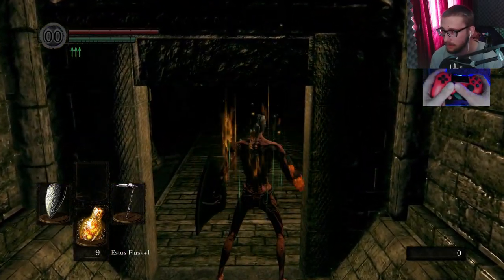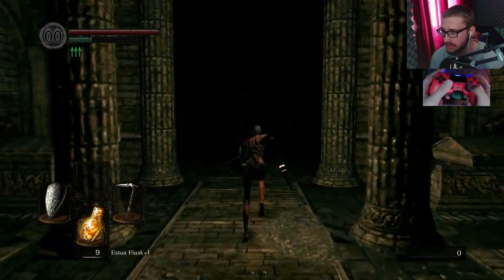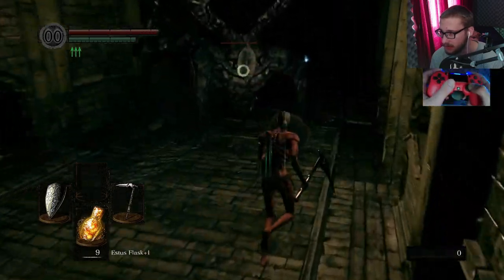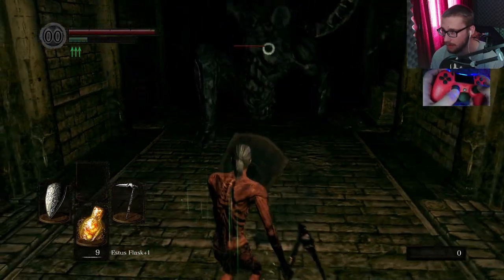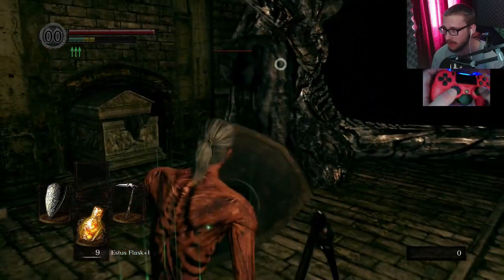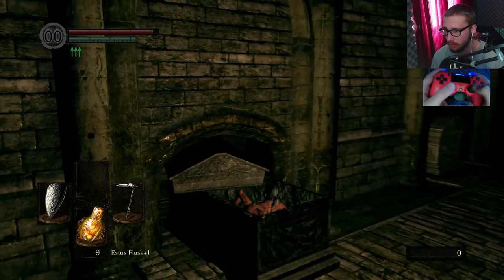Alright. So this part gets a little scary, because there's a huge Titanite demon that does a lot of damage. And he doesn't aggro until you're like in his face. So you can't actually guard against him for a pretty long time. I just needed those. Epic. Now we just gotta run and get in this coffin and hope. Pray.